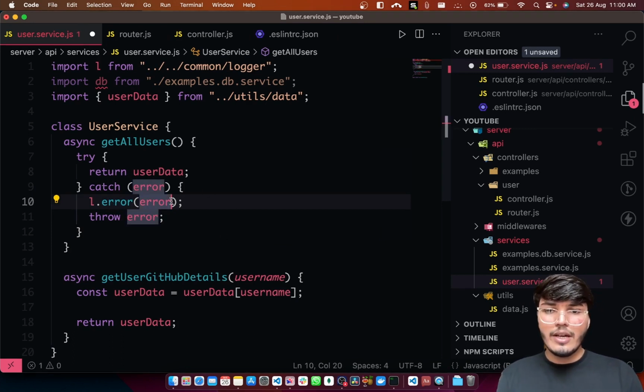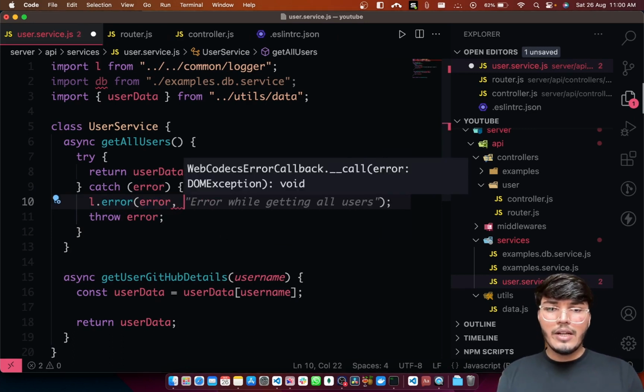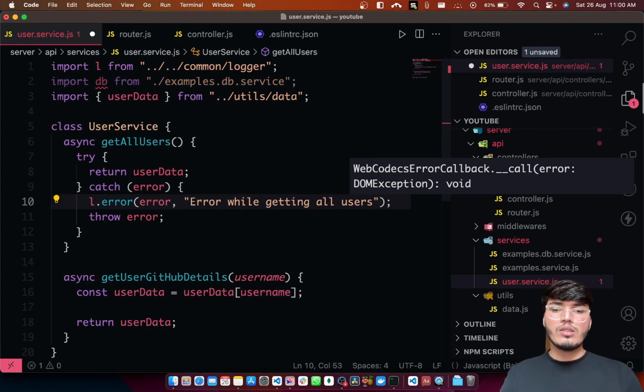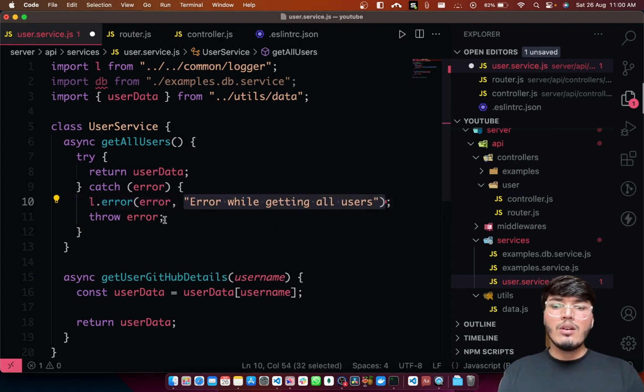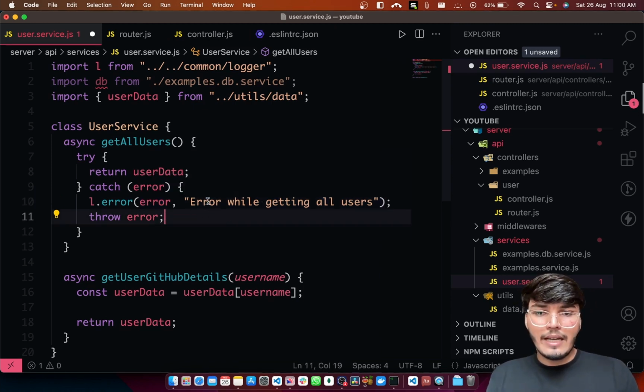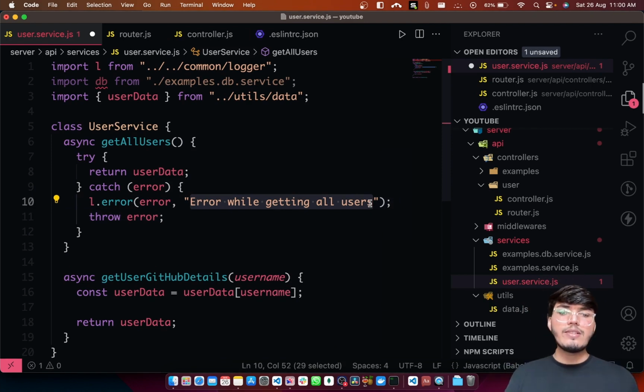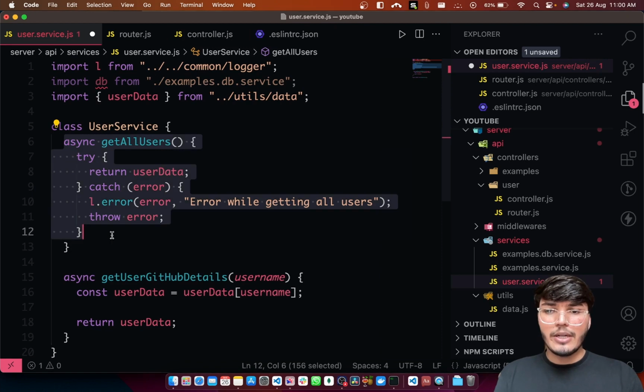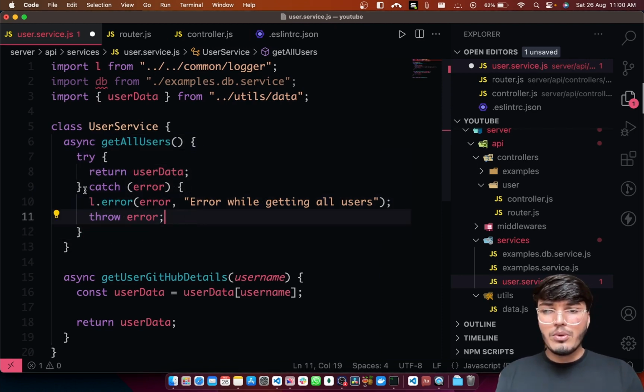This is not visible over here, but you can log the error and also log some sort of text to identify where this error was thrown. So we can write some meaningful text like error while getting all users. Now whenever you see this particular statement in your logs, you will be able to figure out that this error was thrown inside this particular service. So you should ideally do something like this.